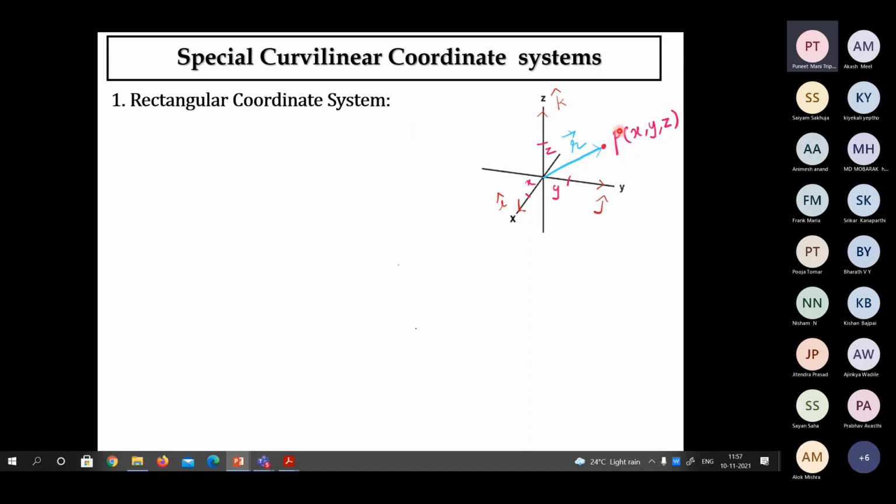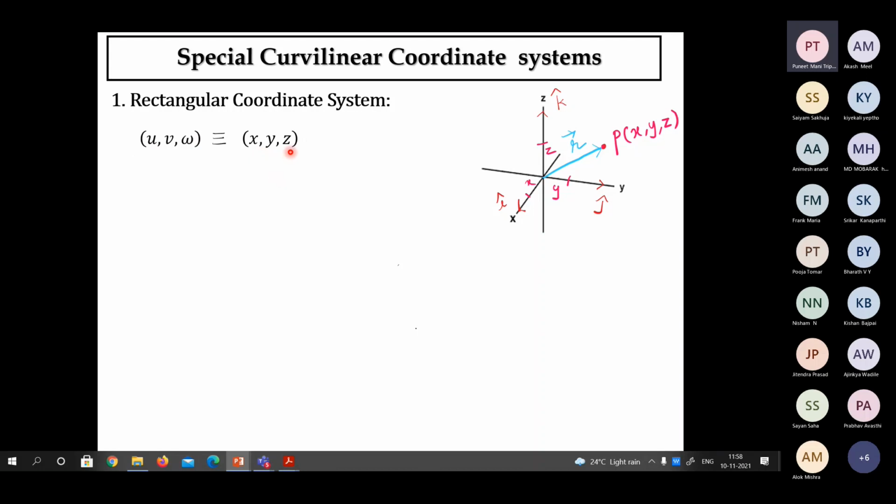So now our point is P. To describe where in space it exactly occurs, to exactly locate it, we need coordinate systems. In this rectangular coordinate system, we use x, y, z as the frames of reference. In place of u, v, w, we use x, y, z. In the curvilinear coordinate system, the generalized terms are u, v, w; in the rectangular system, x, y, z.